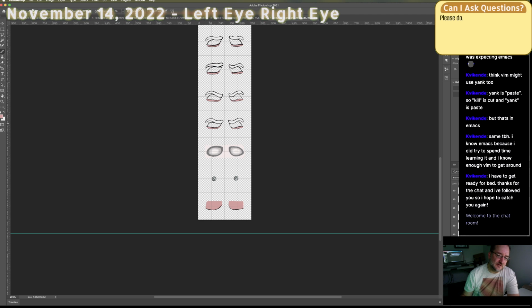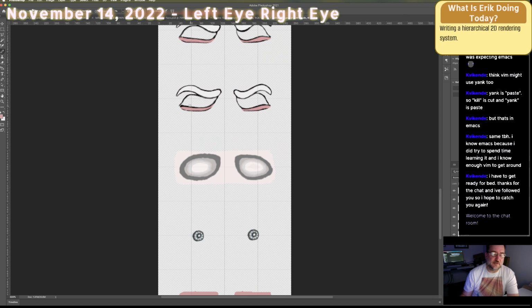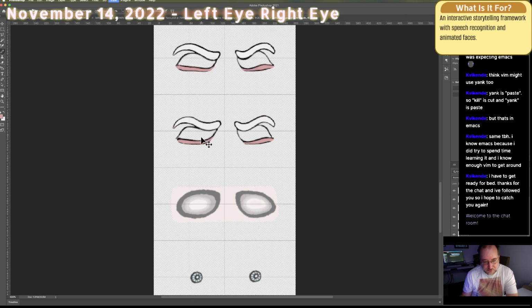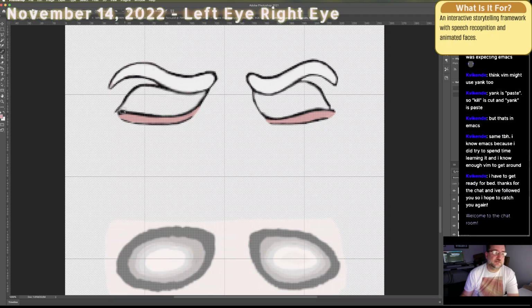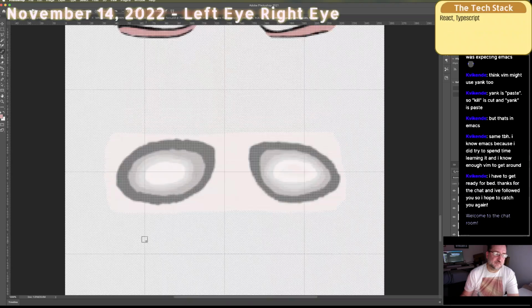Okay, then this overlay, which goes on top, was an interesting problem. The overlay that goes on top of everything needs the interior transparent pixels to be the only part that it allows these other assets to show through.